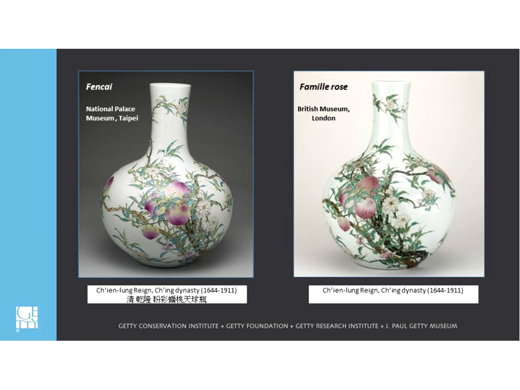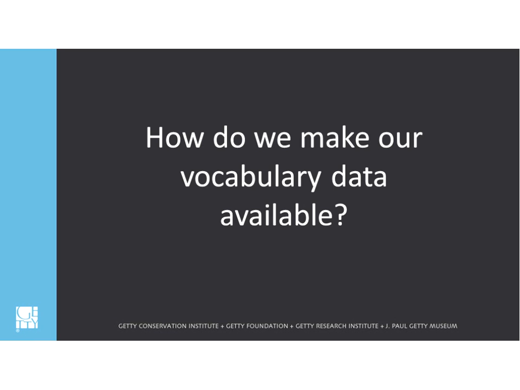In a controlled vocabulary, in the AAT, what we've done is we link these two forms. So if the user is searching on famille rose or fenzai, also in the Chinese characters, they will retrieve all the relevant objects. Whereas right now, the way the National Palace Museum has their object cataloged, and the way the British Museum has their object described, if you searched for fenzai at the British Museum, you would not retrieve this object. So I think this is a very telling example of the power of controlled vocabularies for enhancing retrieval.